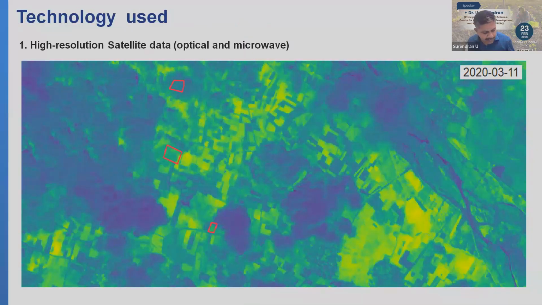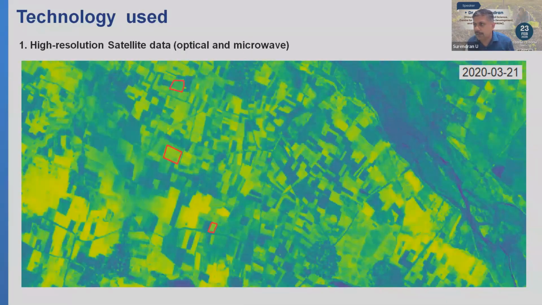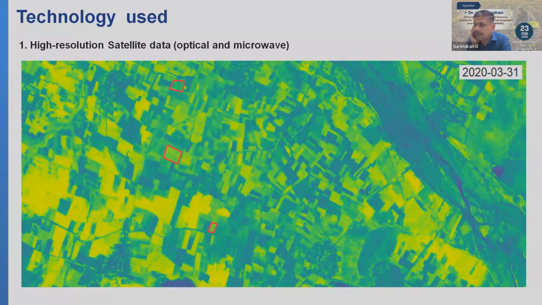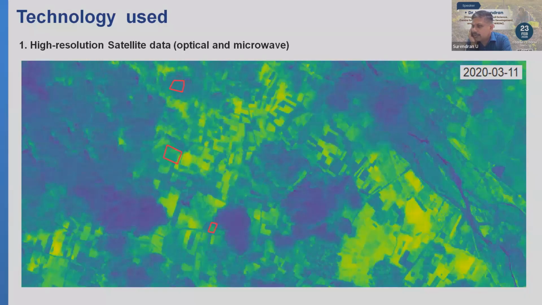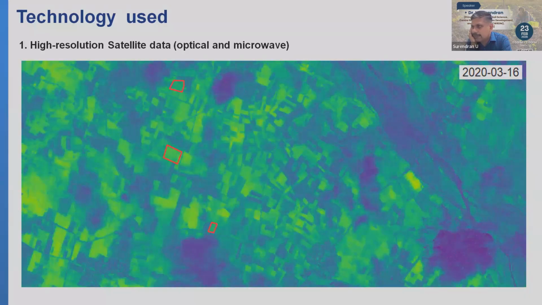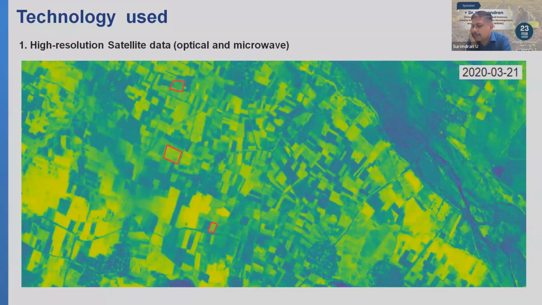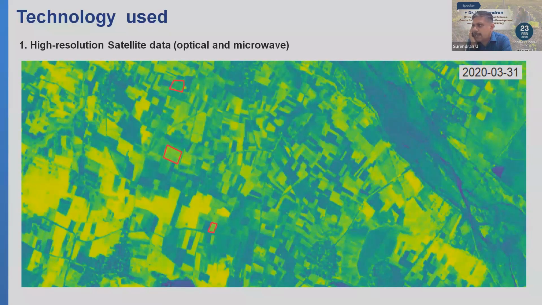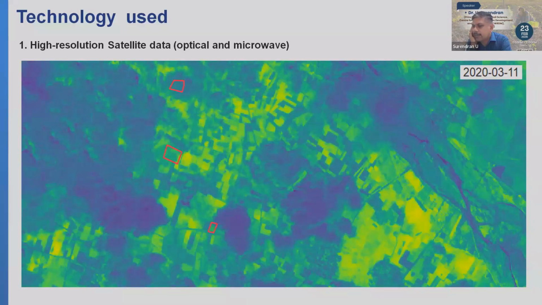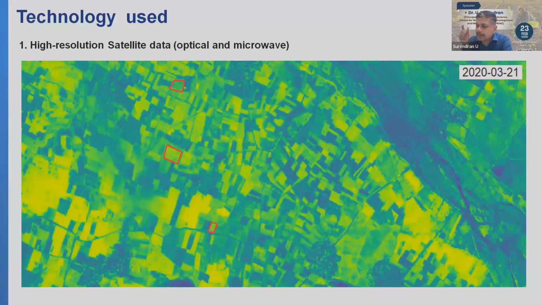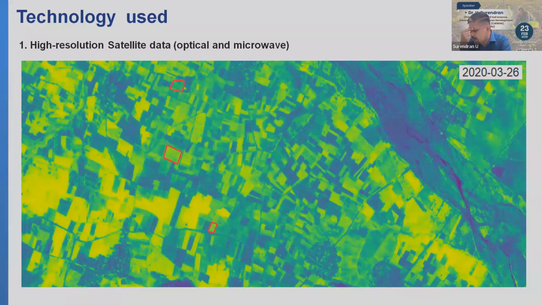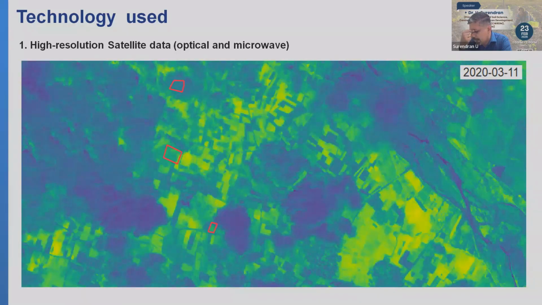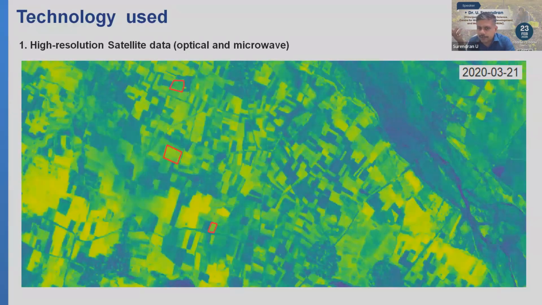Then the next one is paddy. This is an important crop across the global south. There are also many technologies available to measure carbon dioxide flux. Because it is flooded, CH4 or methane emission seems to be high, and we need to see how we can reduce that. As I mentioned in the beginning, among the different sectors for GHG emissions, next to livestock, paddy fields are one of the sources.